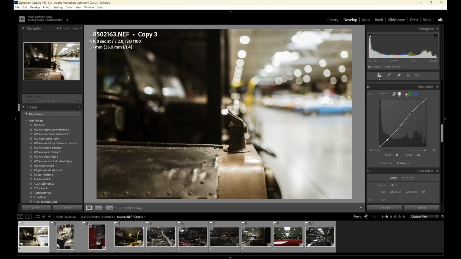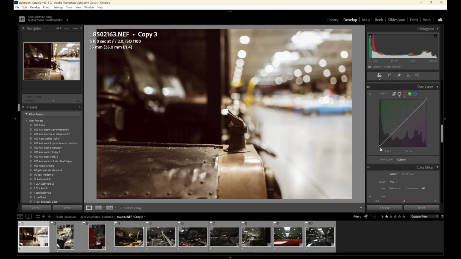All right. And now, RGB. This is a tricky one because I find that I have to look at all three at the same time. Yet I cannot because I make changes one at a time. So when I do like that, I raise reds in the shadows.